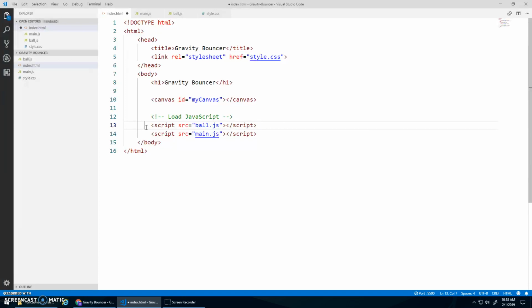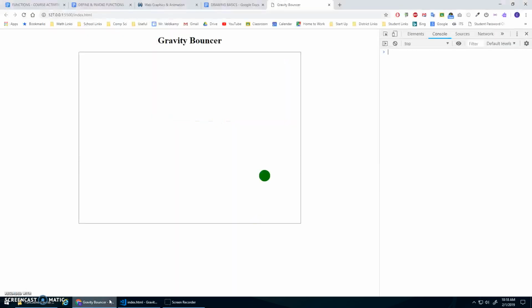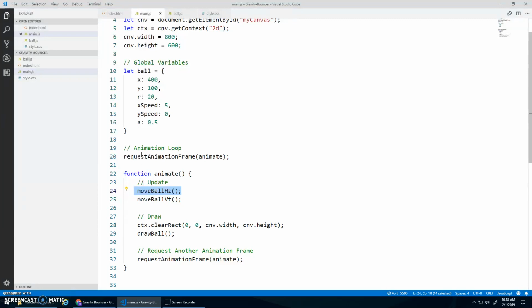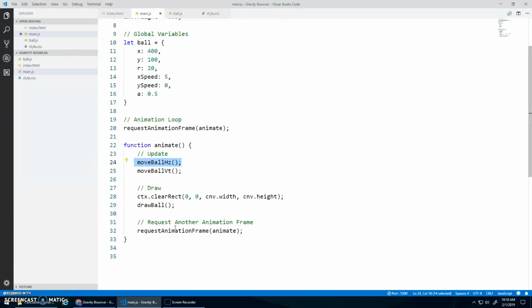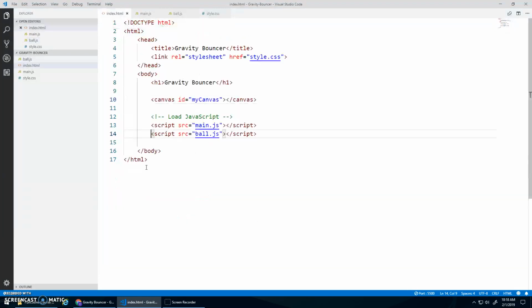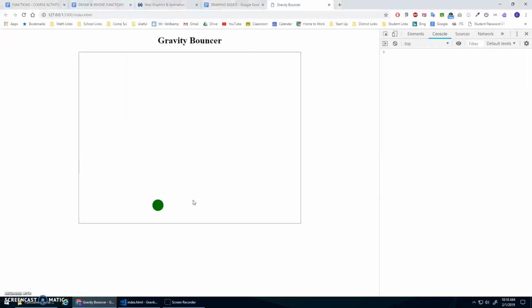Let's try, I'm not sure if this will give an error, but let's try it. Let's change the order so that we do the main.js and then ball.js. Oh no, that seems to be okay. I wonder if it has something to do with the animation frame, that this kind of waits, there's a bit of a pause here. Or it just loads both files and knows the functions are available. I don't know, I've come across errors with that sometimes where the order makes a difference. But in this case, looks like it's okay.